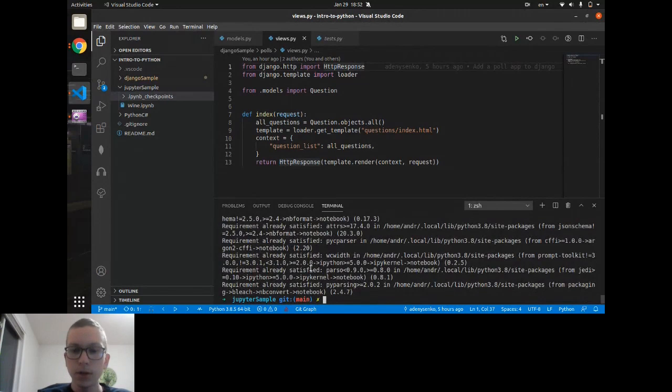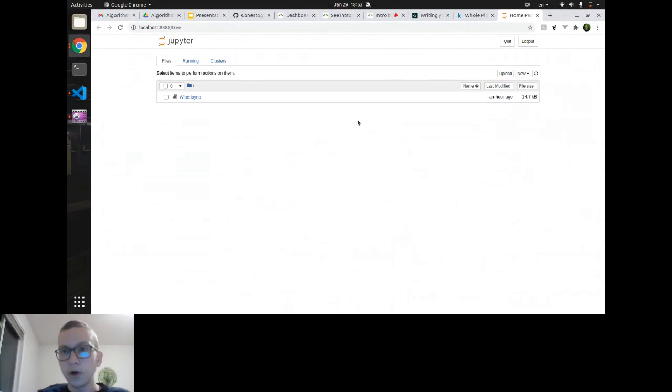This will allow you to run something like Jupyter Notebook. And you can run this anywhere you want, in any folder at all. This will open up this page view, where this is basically a file view, right? Like I could create some folders and files. The only one that is in here right now is this wine.ipynb.